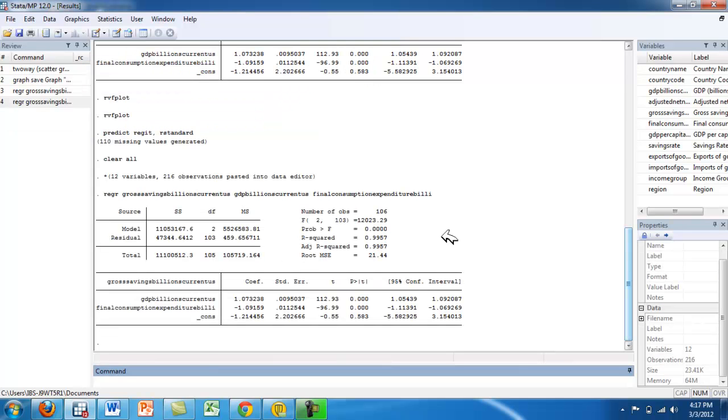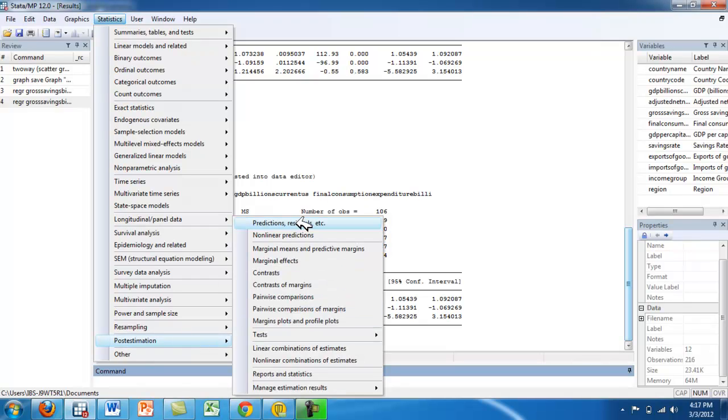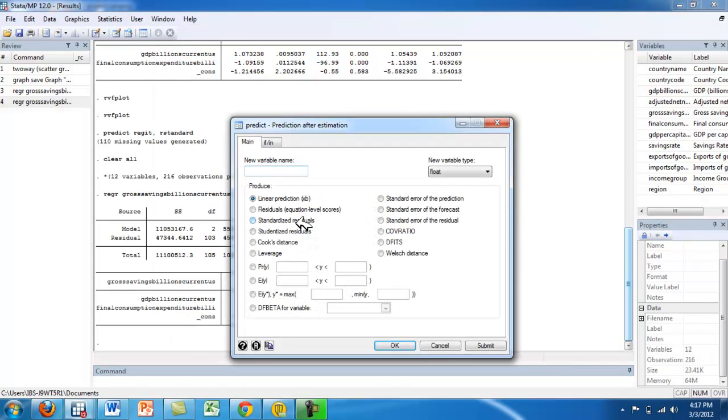Another assumption in regression is that the residuals would be normally distributed. To examine the residuals, we first need to save them, and then we can graph them. This is the postestimation command, which would be found under postestimation, predictions, residuals, etc. Let's create a variable name that we call resid.